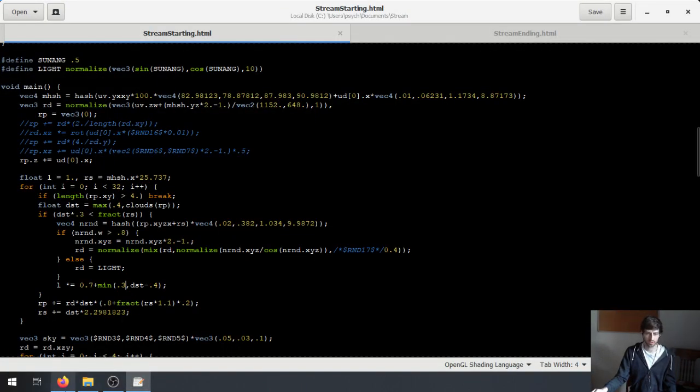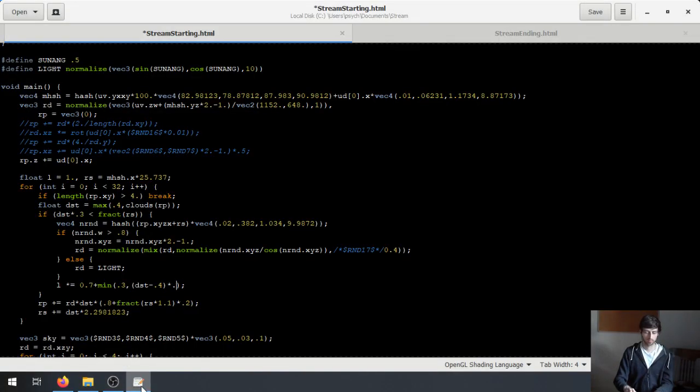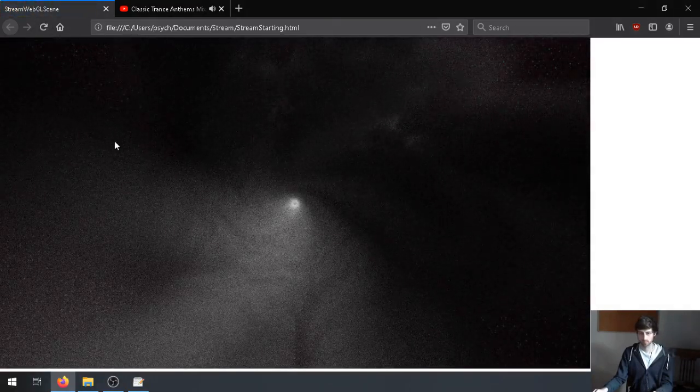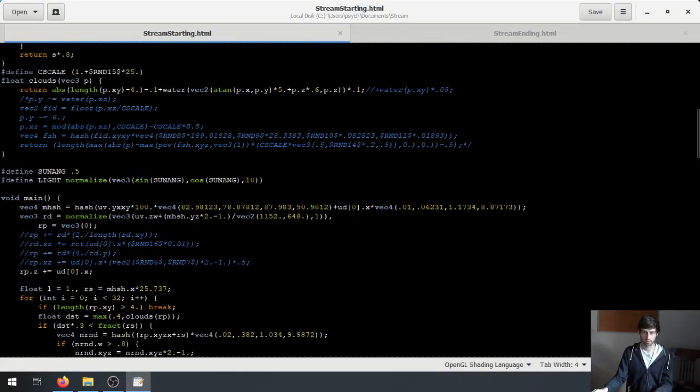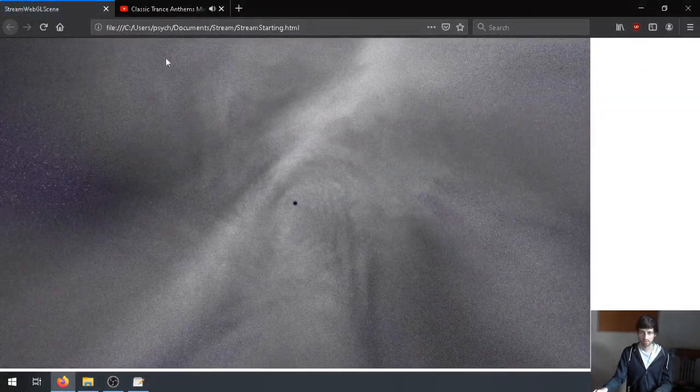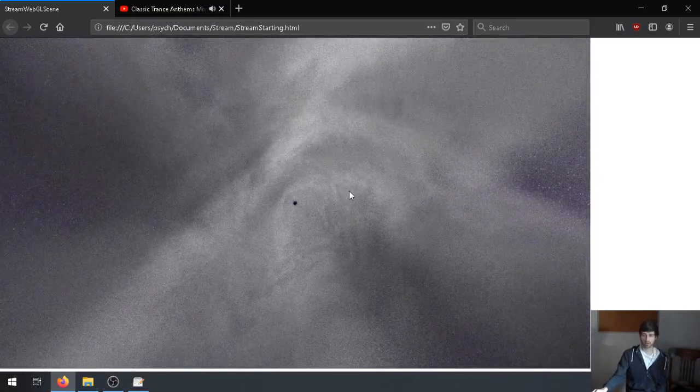Is that doing God rays? I think it might be. Try putting the sun angle higher up in the sky. Oh, you can actually see God rays going through.